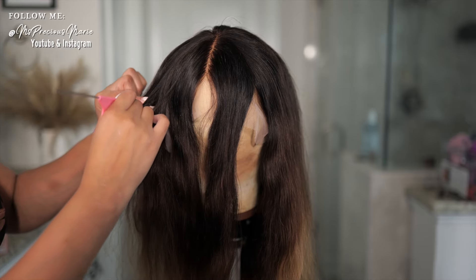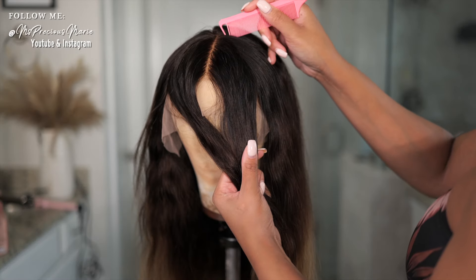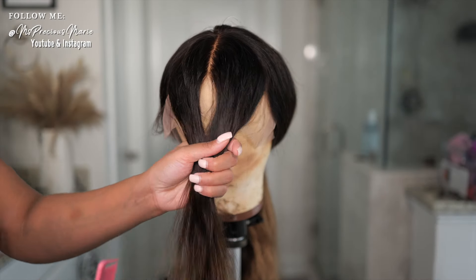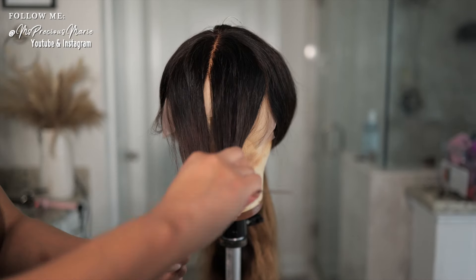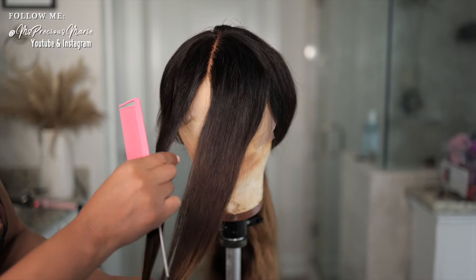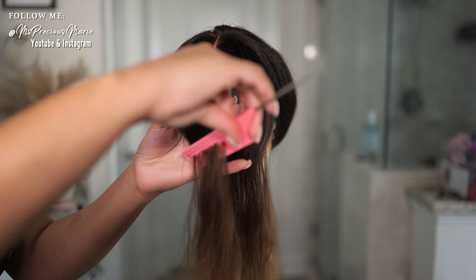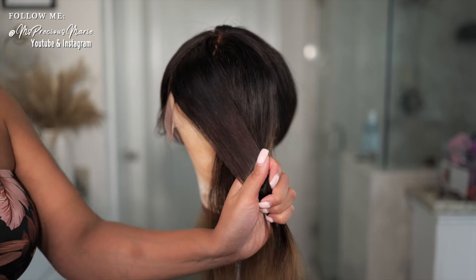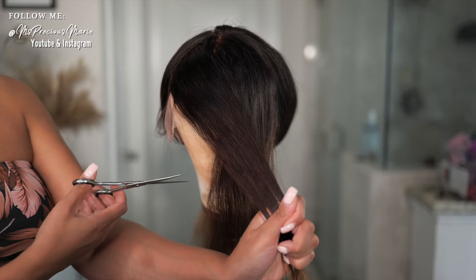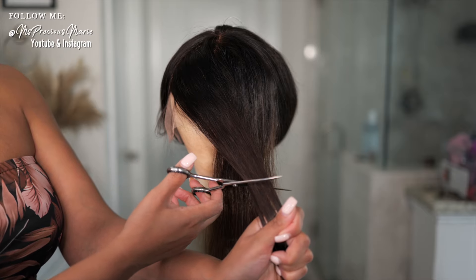I love the color of this wig. The curtain bangs along with a bit of curls will really set this wig off, so that's what I'm going to create. Now what you want to do is take the front section and pull it down. The side to your left, you're going to pull it to your right — just comb it on over. Then you can determine how long you want your bang and cut toward the opposite side.